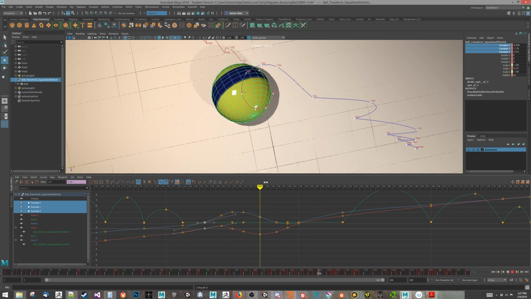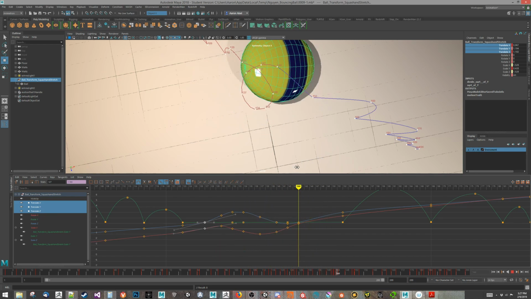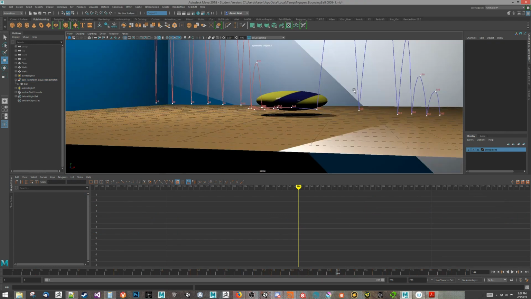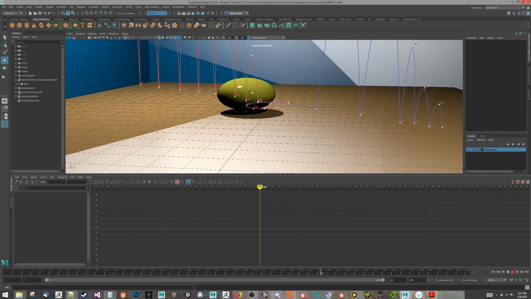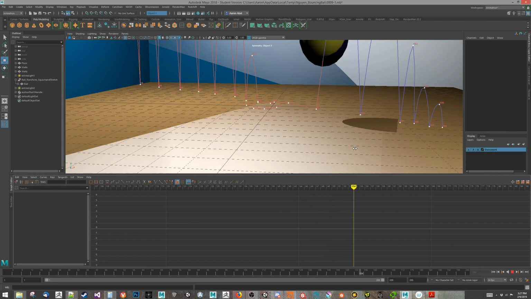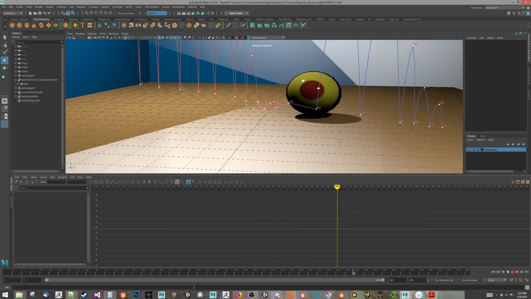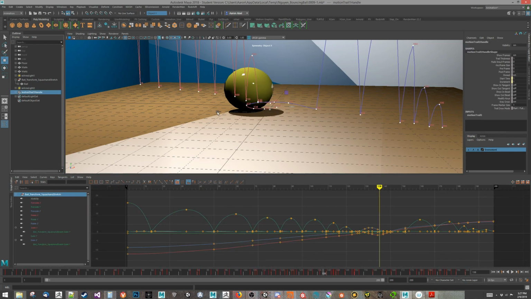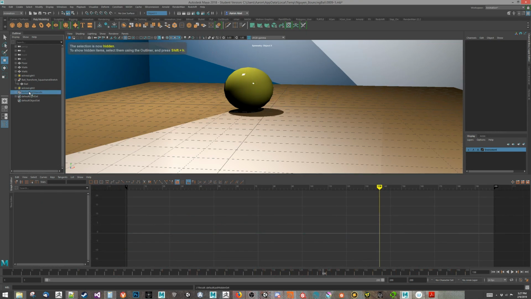And I'm just spacing these keyframes out to adjust the timing. So I'm paying attention to how many keyframes it takes for each section of the motion and evening it out there. And that ball popping off the ground a little bit there is what caught my eye, so I'm probably going to be editing that squash now. Looking at this a second time, I would have edited that squash again.